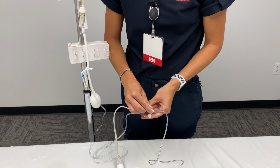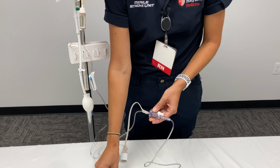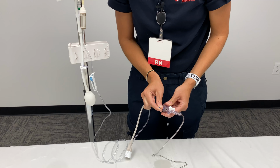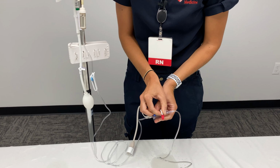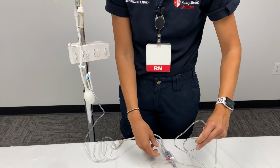You turn the dial off in the direction opposite your bag. Take this cap off. Flush your line until you see that all the air is out. Cap it and turn your dial towards the cap. Then you're going to move to your next line, or your next port.